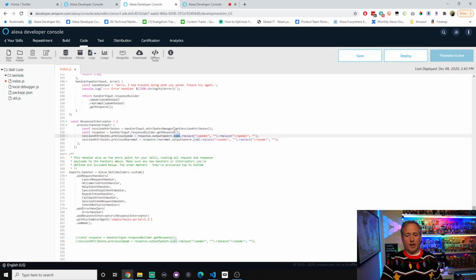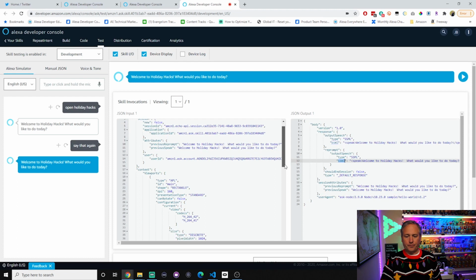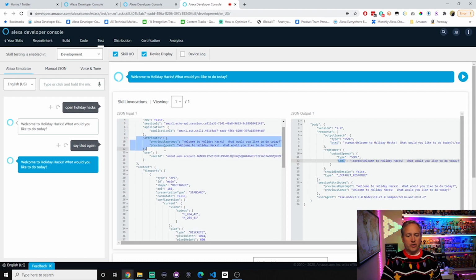The same goes for the reprompt, right? We have response.reprompt.outputSpeech.ssml. And in this case, you can see reprompt output speech SSML. So this allows us to grab those values directly out of what we just created in our code, save it into our session attributes, and fire that off to Alexa, which means that it'll come back to us the next time as attributes that we can use. If the user says, can you repeat that? We know what we said. We still have the value. It's a very nice, easy way to be able to record all of this information.